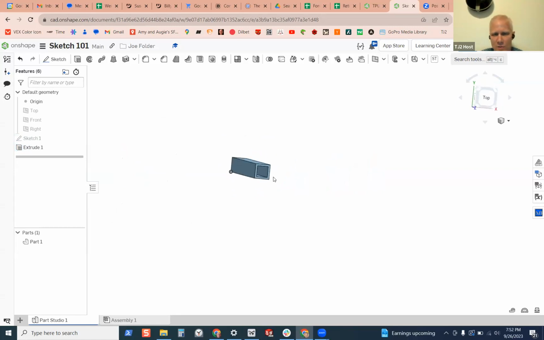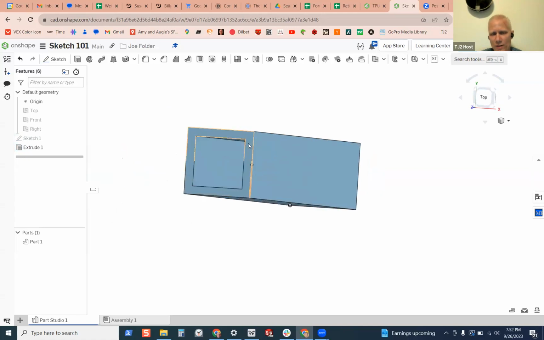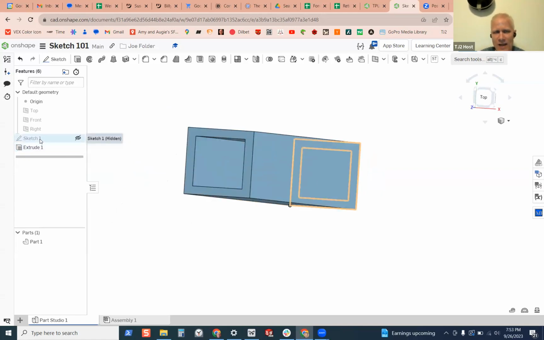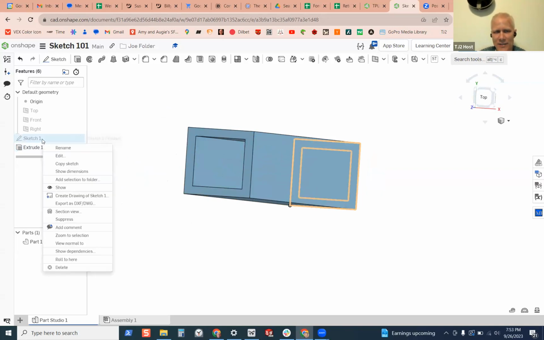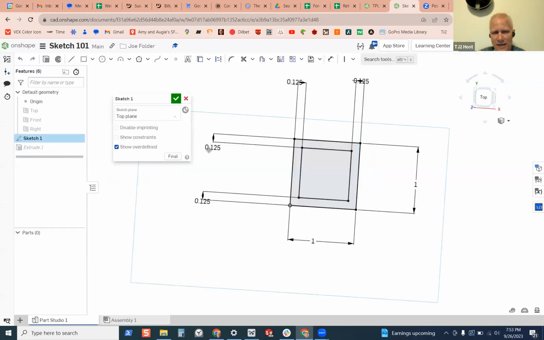Okay. And now, oh, shoot. You know what? I didn't want it to be a 1/8 inch wall. It turns out that was too heavy. Our robot needs to be lighter. So I'm going to edit this, and I'm going to make this be 1/16. So I can make this 0.0625. I can double click on it. Sorry, double click on it. 0.0625. But damn it, now I've got to do this.